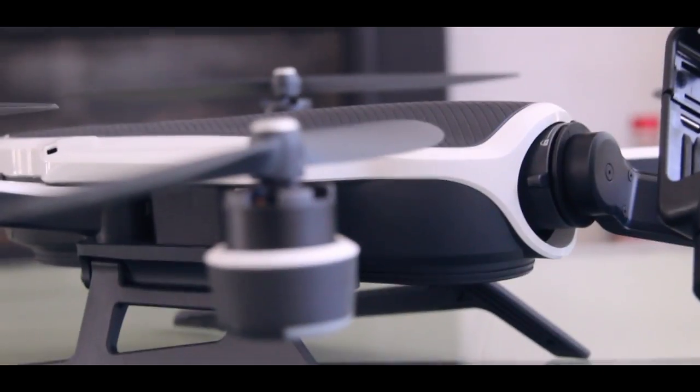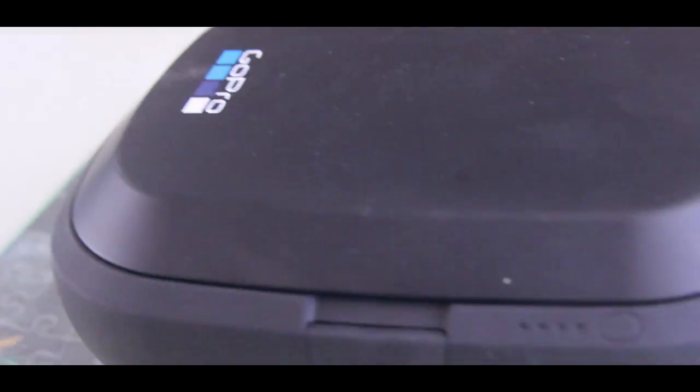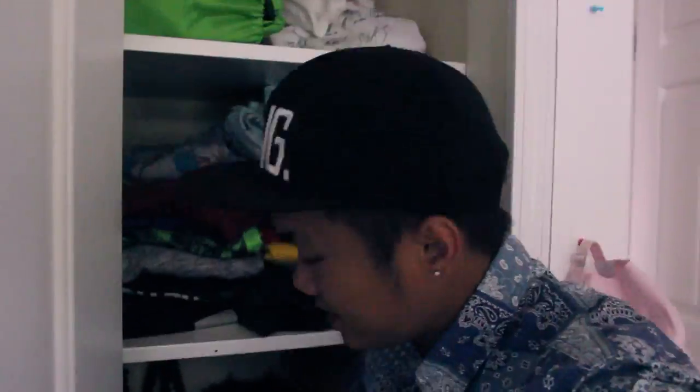Today is a day where I'm about to be reviewing one of my best purchases I've ever made in my entire life, which is a GoPro Karma — and here it is. This will actually be my first time ever flying this thing. You may have seen on some of our videos where it's from this other drone of mine — this is the small one. Basically, I just upgraded my drone to this one right here, so I'm really excited to be flying this thing.